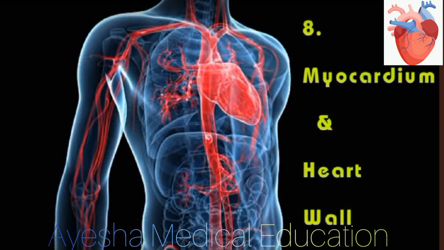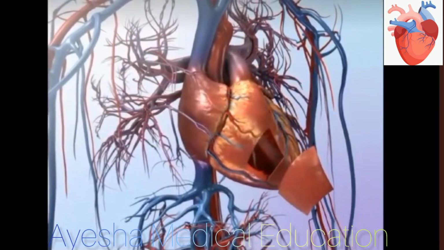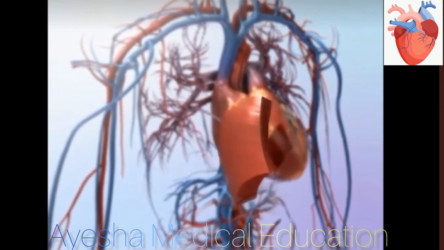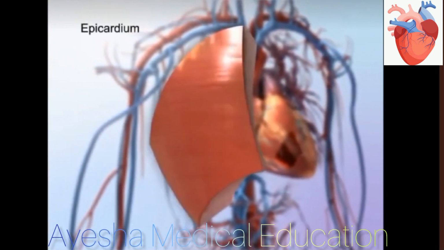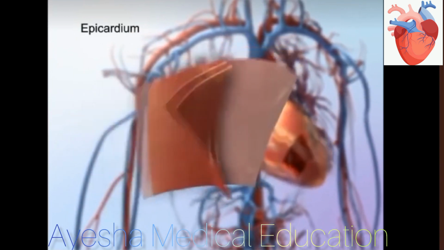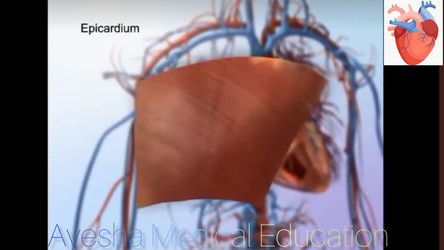The cardiac muscle, which is found only in the heart wall, contracts constantly to pump blood throughout the body. The heart wall is composed of 3 layers. A thin layer called the epicardium, or visceral pericardium, forms the outermost part of the heart wall. This layer adheres the heart to the pericardium, a sac of tissue that protects the heart from friction as it beats.